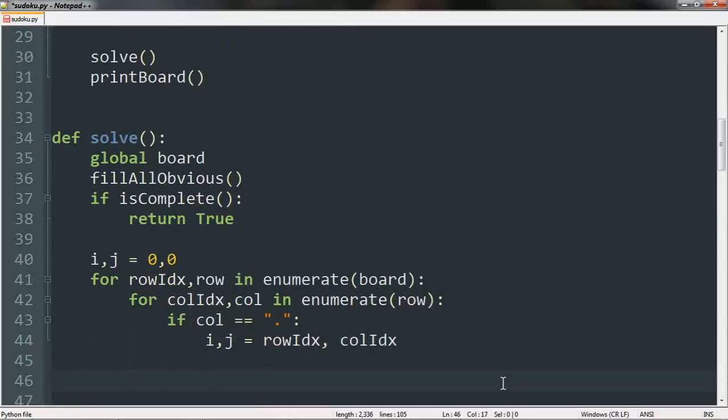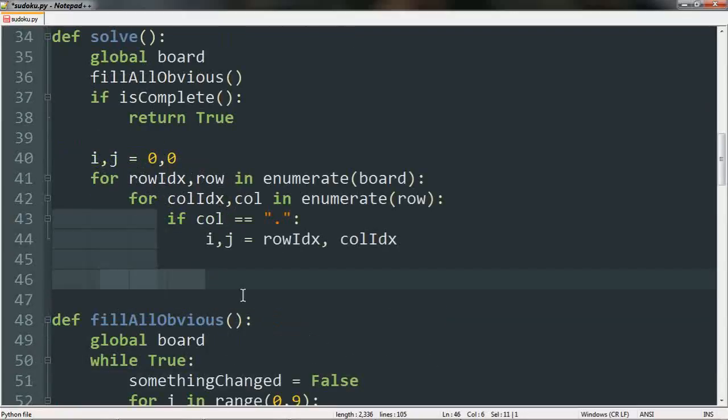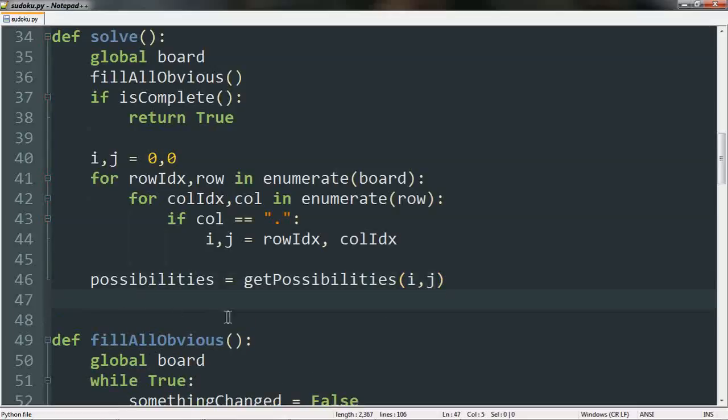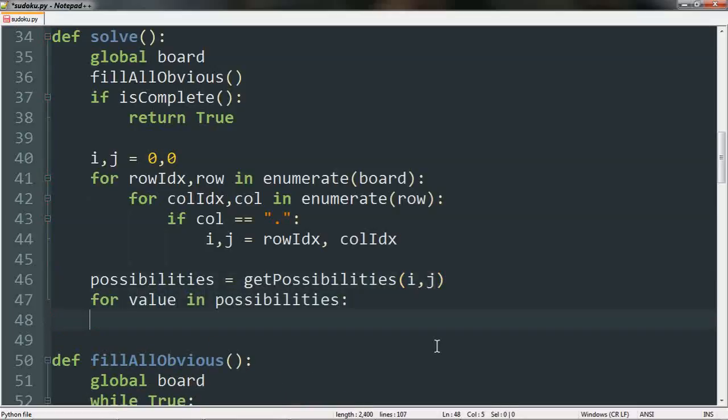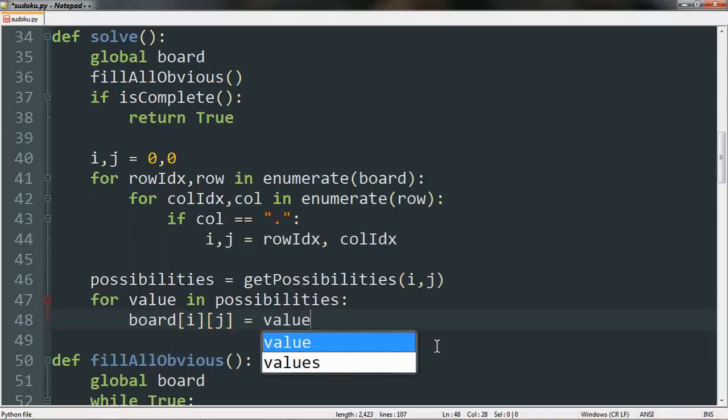So what that means is, what I get here in my i and j are the values of the first square that is empty. So I'm going to just get my possibilities from that particular square. Essentially then, I'm going to loop through that particular list and I'm basically going to just try it. I'm going to set the board i, j to our first value, right?